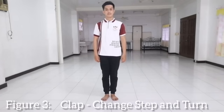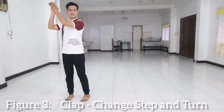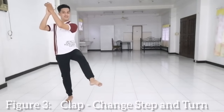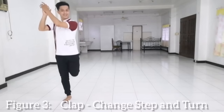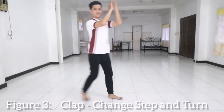Figure 3. Change step to the right and clap your hands, count 1 and 2. Hop on right and raise left foot in front, count 1. Hop on right and swing left foot in rear, count 2. Clap your hands, count 1, 2. Repeat all to the left.